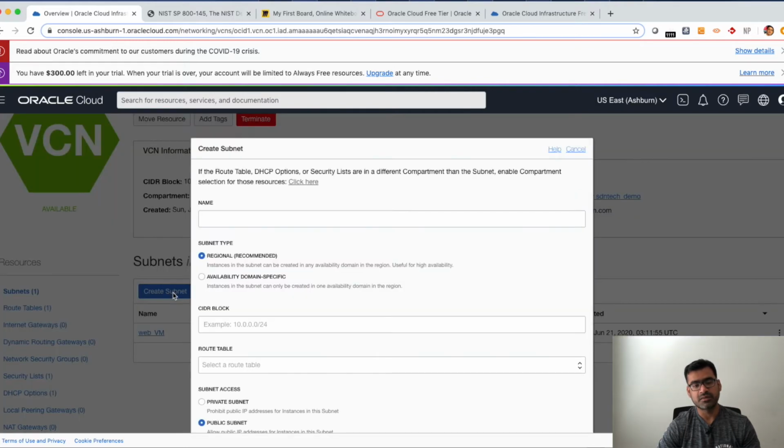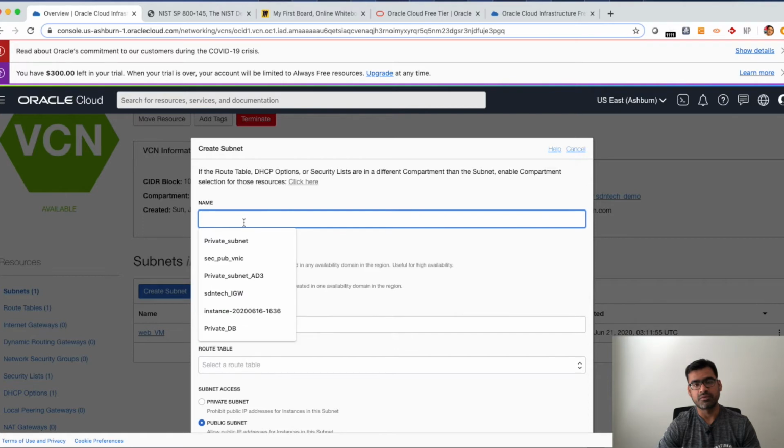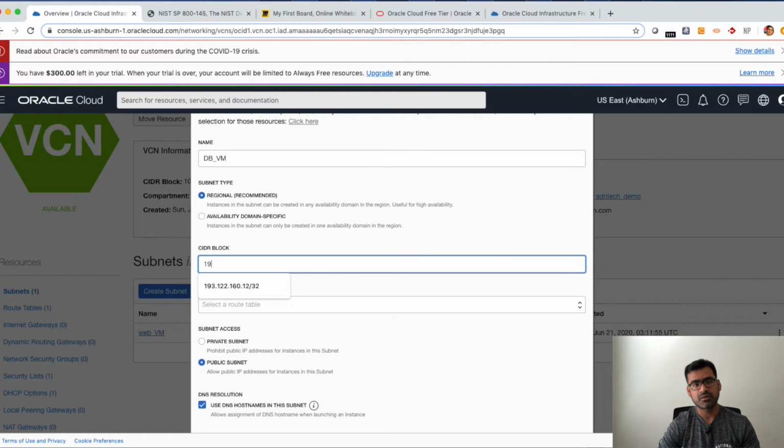Now let's create another subnet, a private subnet, where I'm going to spin up the DB VM or private VM. Name it like DBVM. Again, keep it regional. CIDR block, let's use a different CIDR block. Obviously, it's a different subnet, 10.0.2.0/24.